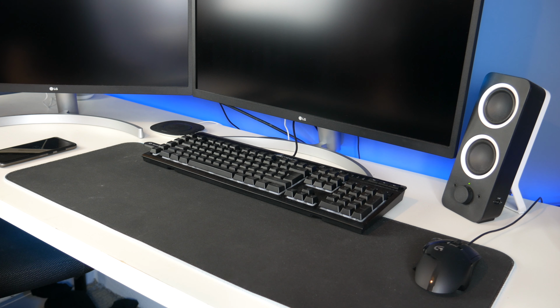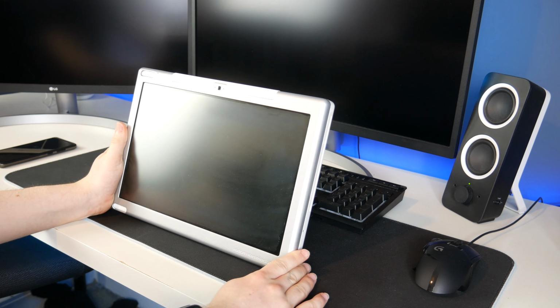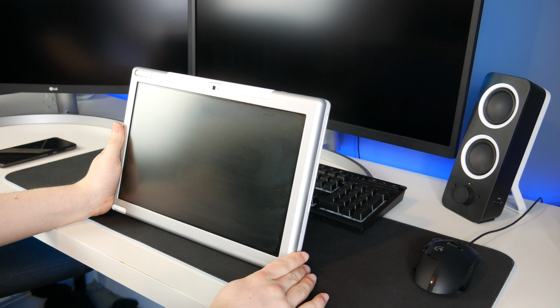Today we're taking a look at my latest eBay purchase. And I've got no idea how I managed to find this. It's an incredibly rare item and it's probably something that most people have never heard of. But here it is. I bought an Axiotron Modbook.